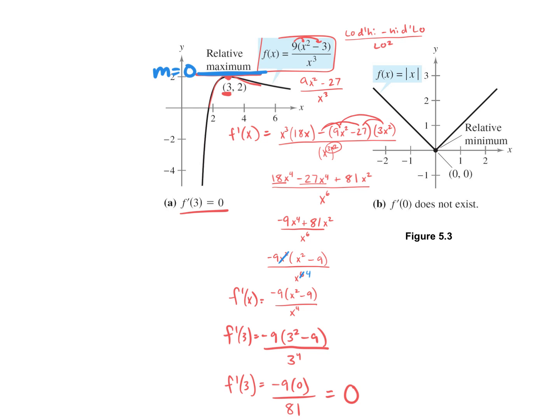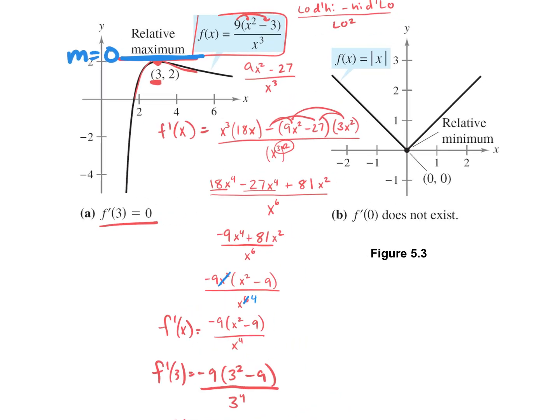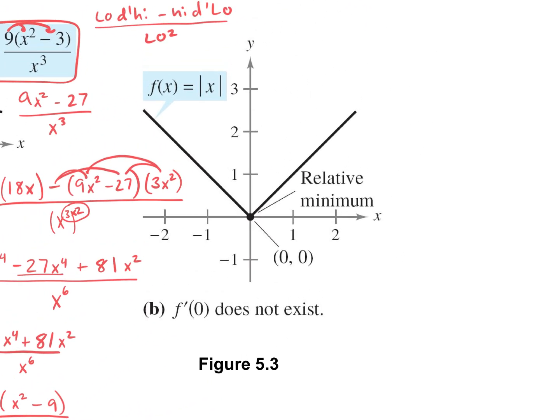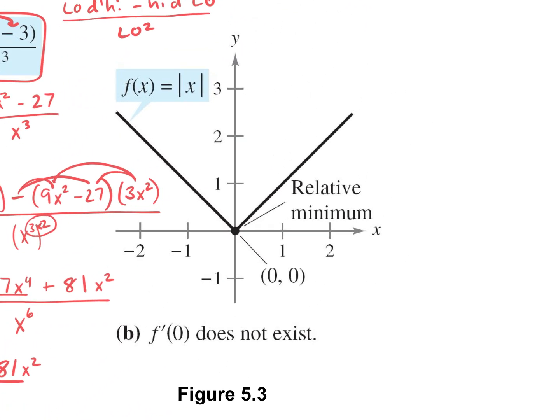If it's a sharp turn, like B, let's talk about what our derivative would be here. We don't know how to find the derivative of an absolute value yet, but if we talked about the slope of our line from negative 3 to 0, what would our slope be here? From negative 3 to 0. What's our slope? Negative 1. So our slope would be negative 1.